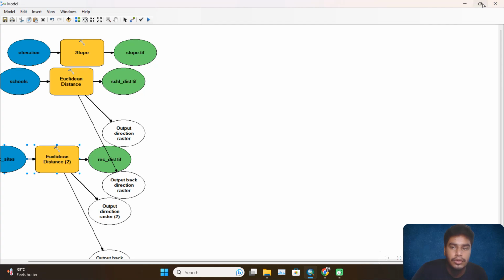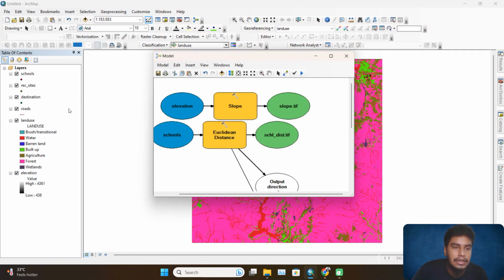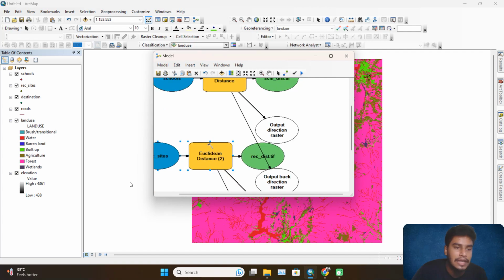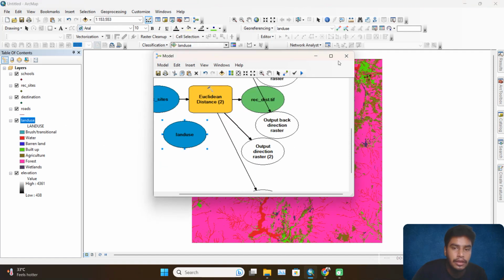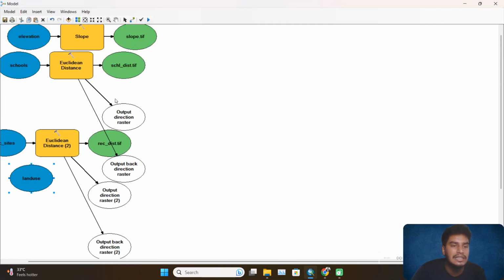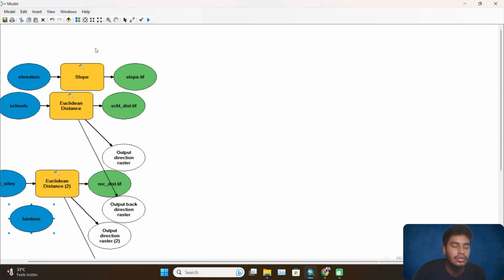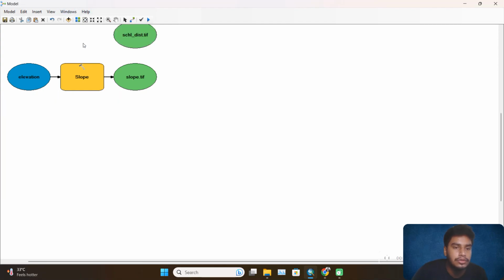And now we'll need the land use also in this area, because our criteria are the slope, school, recreational site and the land use. So we'll drag the land use feature class here. Now it is very messy, so to fix it we will click on this auto layout option.